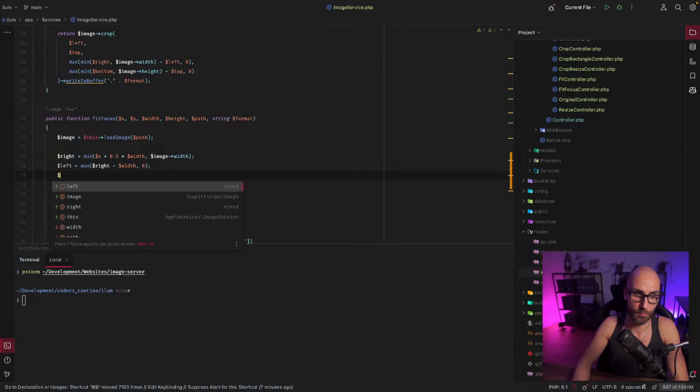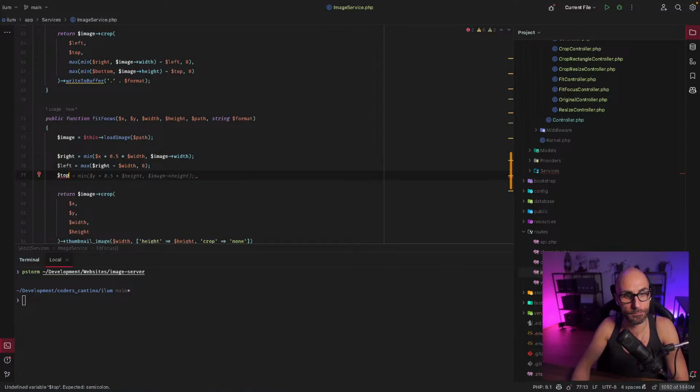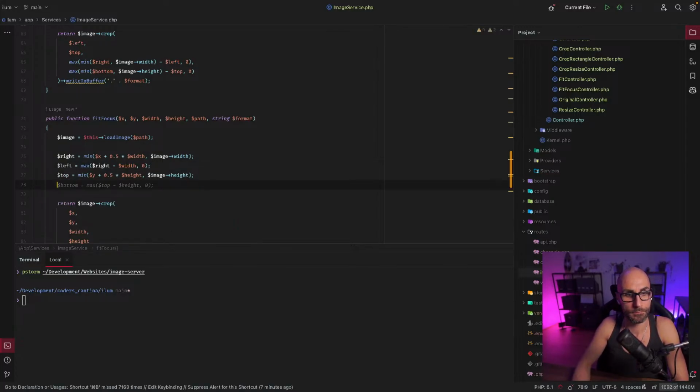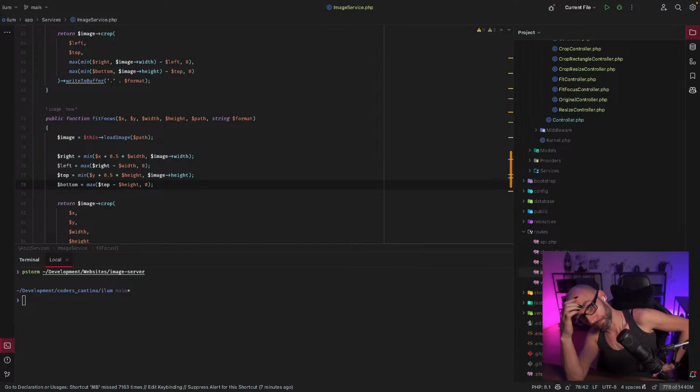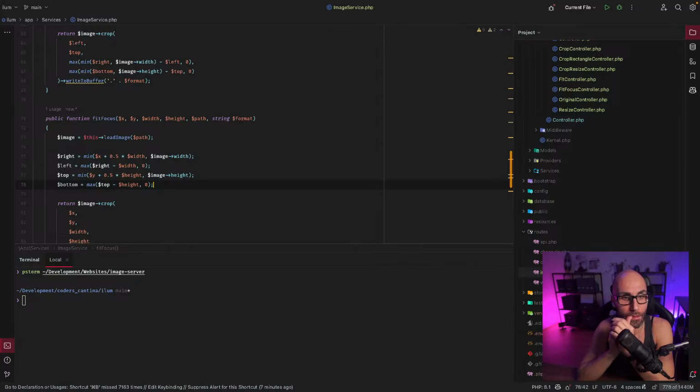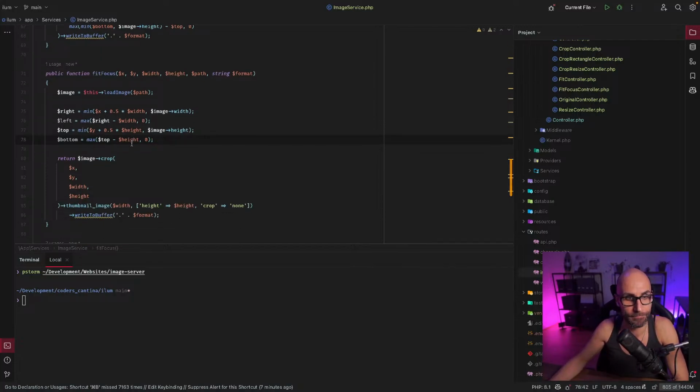And then we do the same with top and bottom. And I'm not sure, that's not right, because width and height is already reduced in things. But let's start with what we have.